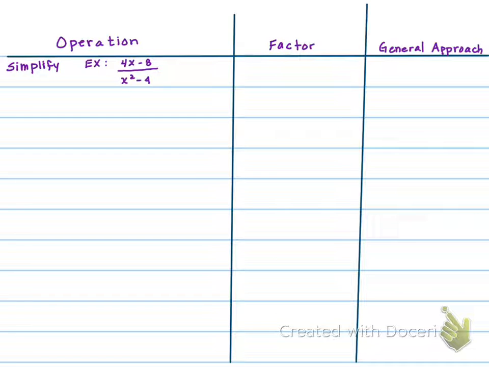So what do we factor when we're just simplifying? Do we factor both the numerator and denominator or just the denominator? Yeah, we do both, right? Because the only thing we have to do when we're simplifying is just cross stuff off. But both the numerator and denominator have to be fully factored in order to do that.